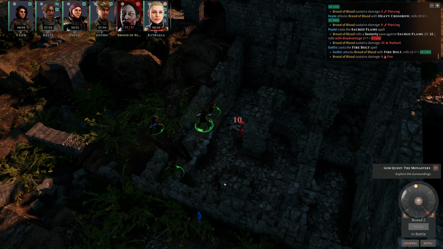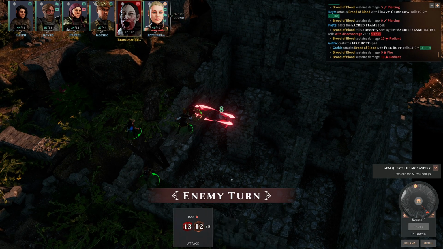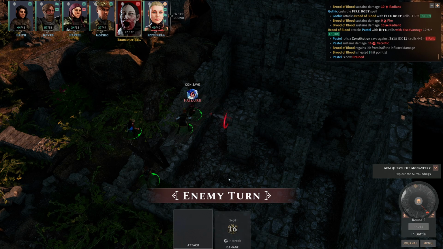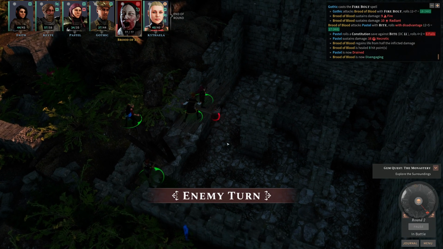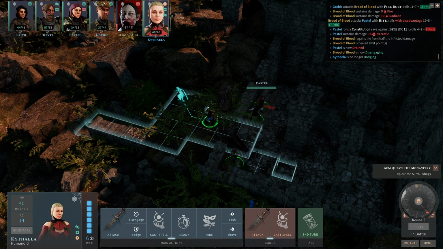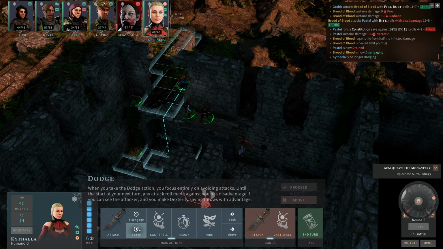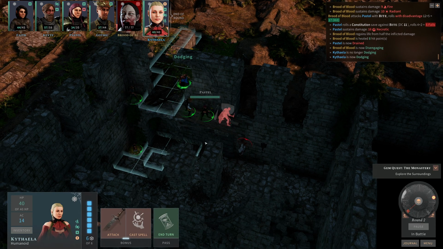Wonderful. And they're going to lash out at Pastel again, I assume. And we've lost some of our max HP, I think. Maximum hit point reduced until next long rest. Right, you can keep dodging. You're not really in this fight.